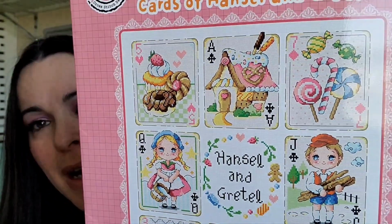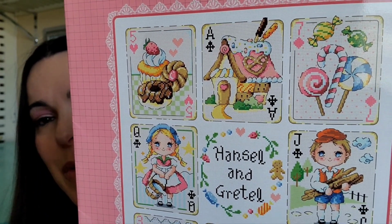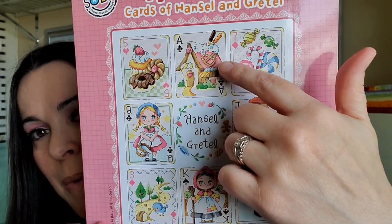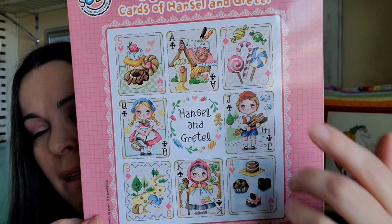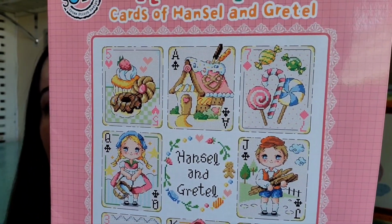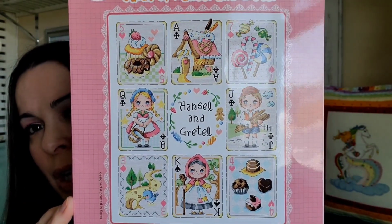So I asked Tattooed Stitcher Jordan's advice on what I should do, if I should do any kind of purple or lavender in there, since I have changed my piece, adding the purple up here in the awnings instead of the yellow, and then in the lollipop there. And so I'm thinking possibly making this frosting purple. Great suggestion from Jordan. But we'll see. I think it'll look good, but I don't know.